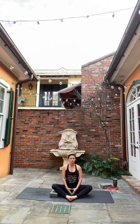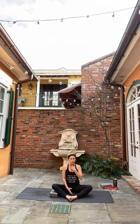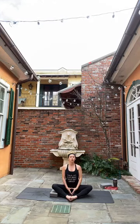Continue this Ujjayi breath. If you're not familiar with an Ujjayi breath, you inhale through your nose, and you exhale with sealed lips, keeping that heat in the base of your throat. You might even feel your chest and your throat vibrate, but it creates heat, it creates energy and warmth. Take a full breath in. Full breath out.